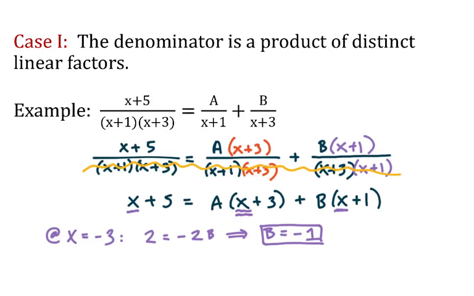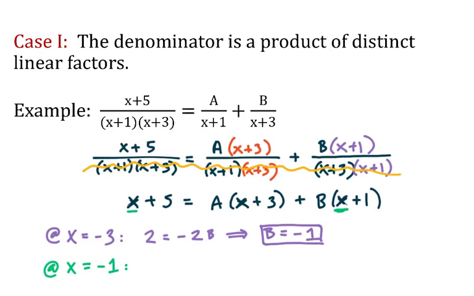So far we found the value of b. If we use this same technique again, we can find the value of a. So what value of x do you think we would want to plug in to get rid of the b term and then find the a term? Think about that for just a brief moment, and I'll get some more space here. We're trying to figure out what would wipe out the b term and allow us to solve for a. So focusing on this x value right here, if we plug in -1, we would then be adding 1, which of course would be 0, times b is 0.